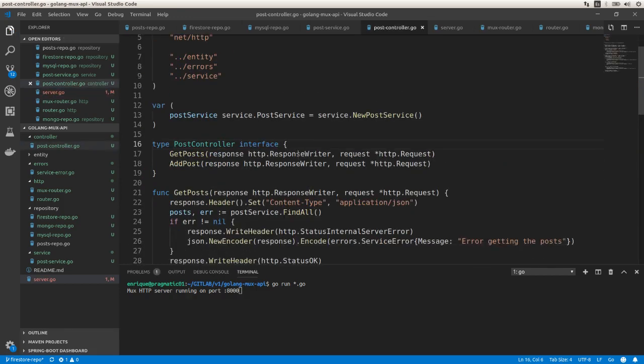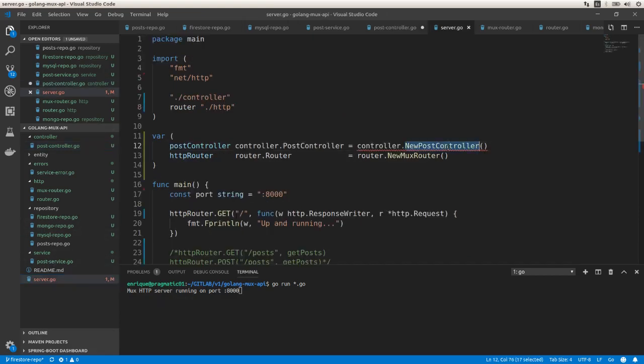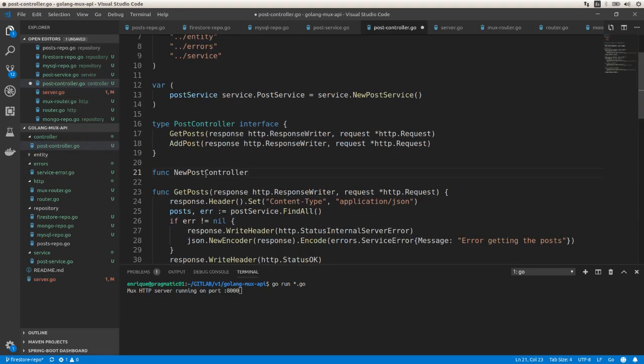Okay, I forgot to add a function. And I'm going to copy this from here. And here I need to also add the struct.